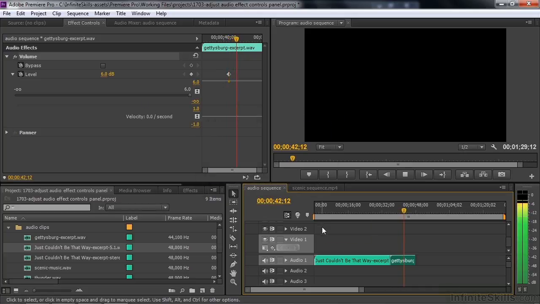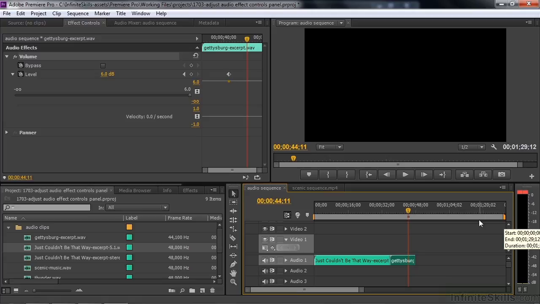There you go. And notice it hit the little red mark there because it did go a little bit above 0 dBFS, 0 decibels below full scale. There'd be a little bit of distortion there if it lasted for very long, but it just was a moment, so it's not that big of a deal. But now I can drop it down and have more control over it.